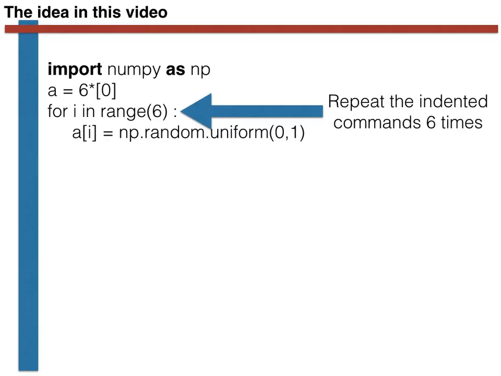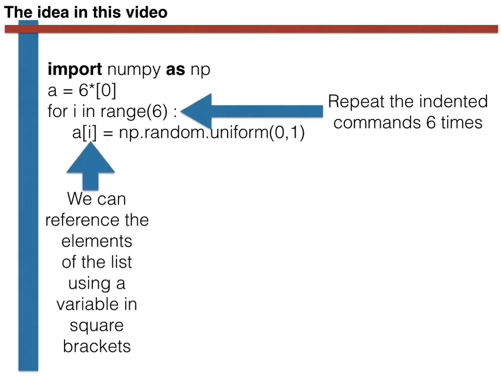The command below is thus executed for i equals zero when the program goes through the indented code for the first time, for i equal to one when the program goes through the indented code for the second time, for i equals two when the program goes through the indented code for the third time, and so on. This setting of the variable i is useful, as we can use the syntax shown here to reference the various elements of our list sequentially. The first time we go through the loop, we thus set the first element of the list equal to the random number generated. The second time we go through the loop, we set the second element of the list equal to the random number that was generated, and so on.